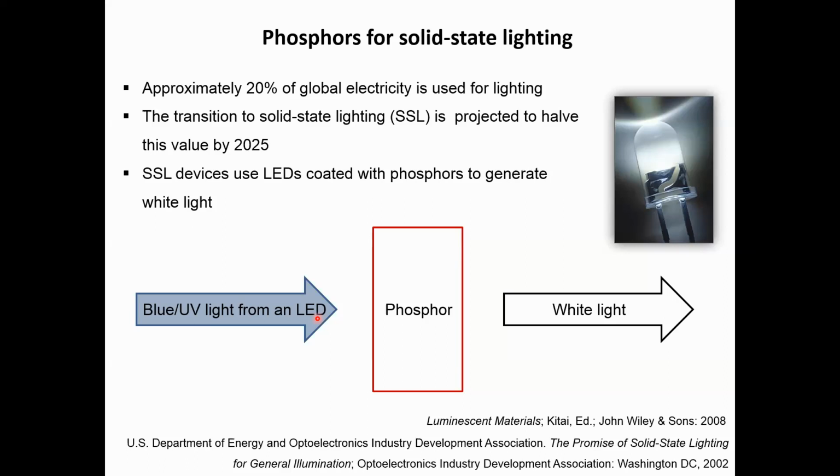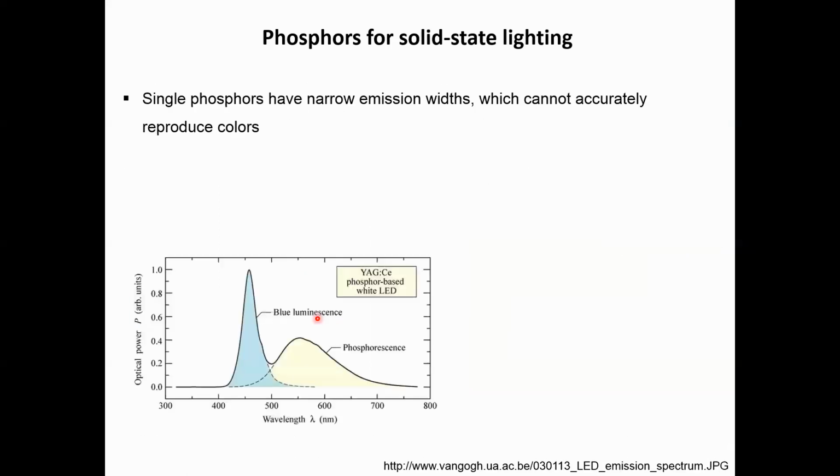and you want the phosphor to convert that blue light to white light. Now, if you think about it, that's a tough requirement for any one material, right? How do you get excited by blue light and emit red, green, yellow, purple, orange? Most materials cannot do this. So this is the most basic white solid state lighting LED.